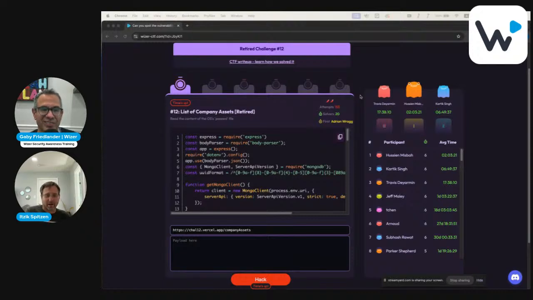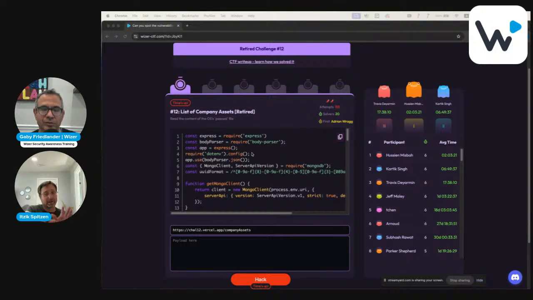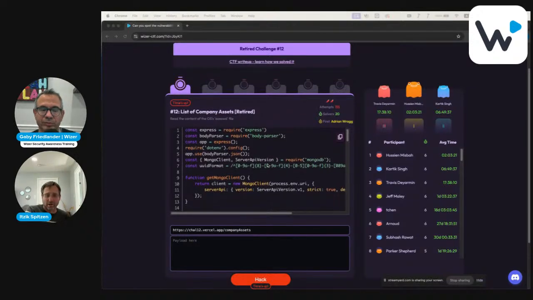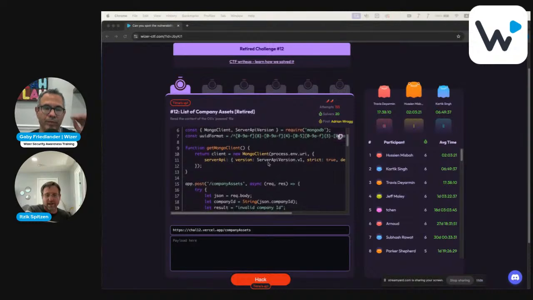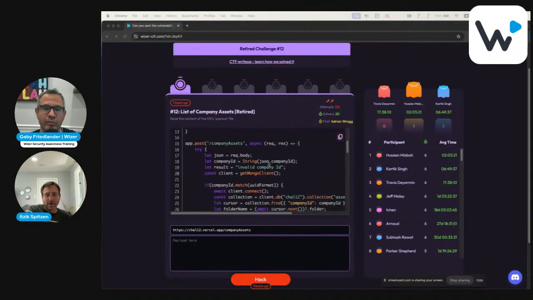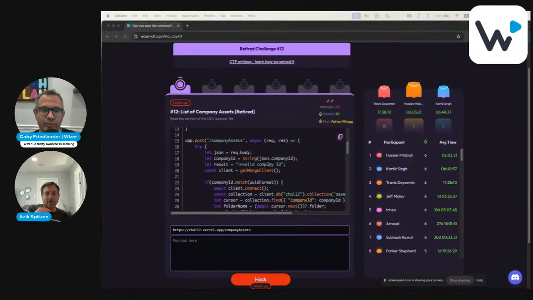Great, thank you, Gabby. Yeah, I think it's really important, and the reason is again, we're seeing it in the wild, but also that specific ones that we're showing, we're actually trying to condense it and look at the specific vulnerability. In this one, what we have is just a simple application, two endpoints taken from some application. Doesn't even matter what it is. It has one API endpoint that fetches some company assets from a certain folder.